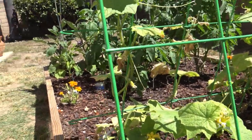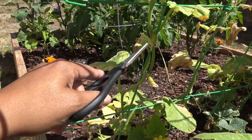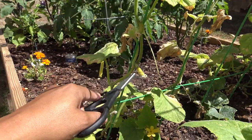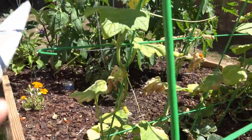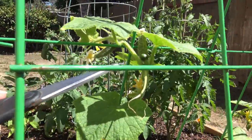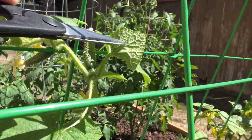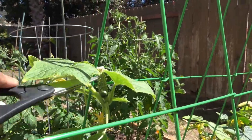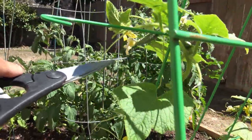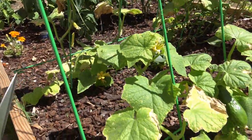There's a couple other ones here on the Kirby that are yellow. They probably didn't make it because if they were fertilized they would still be nice green. I can see there's tons of them — one, two, three, quite a few — but at the very top they stay green like this. You can get rid of those ones at the bottom because they're never going to turn green. Once they start yellowing, you know it didn't get fertilized. I would just cut it off, which I probably will do.